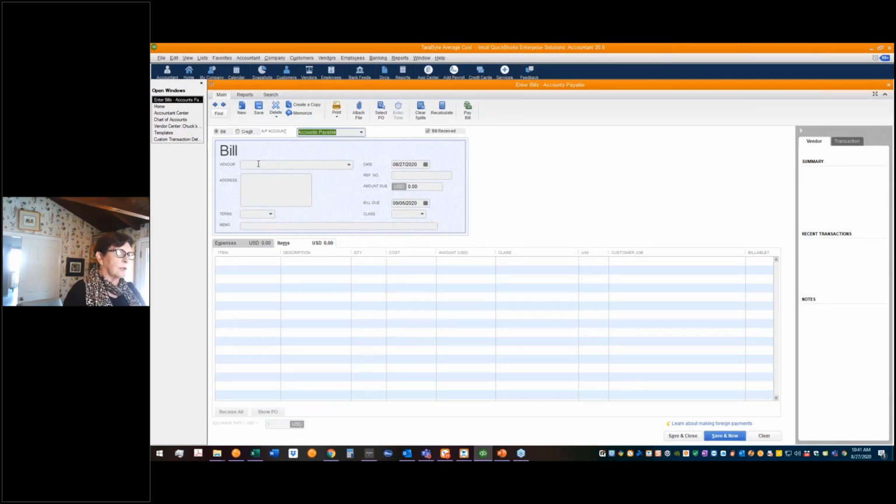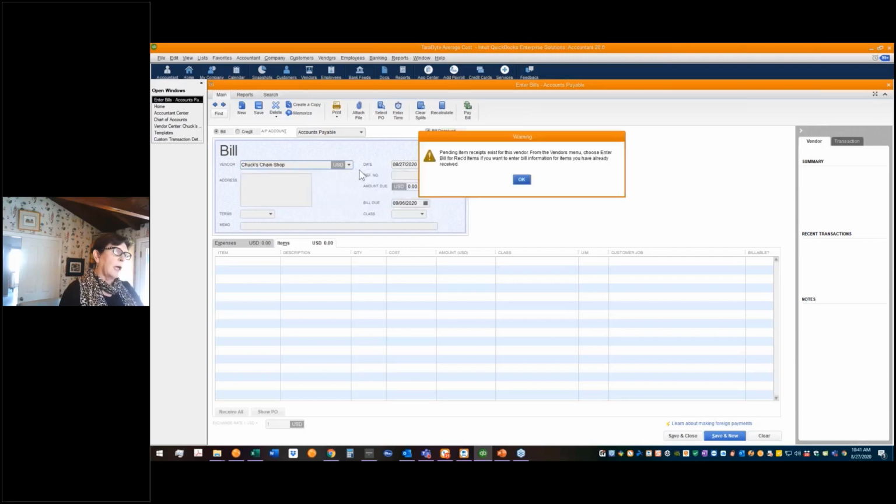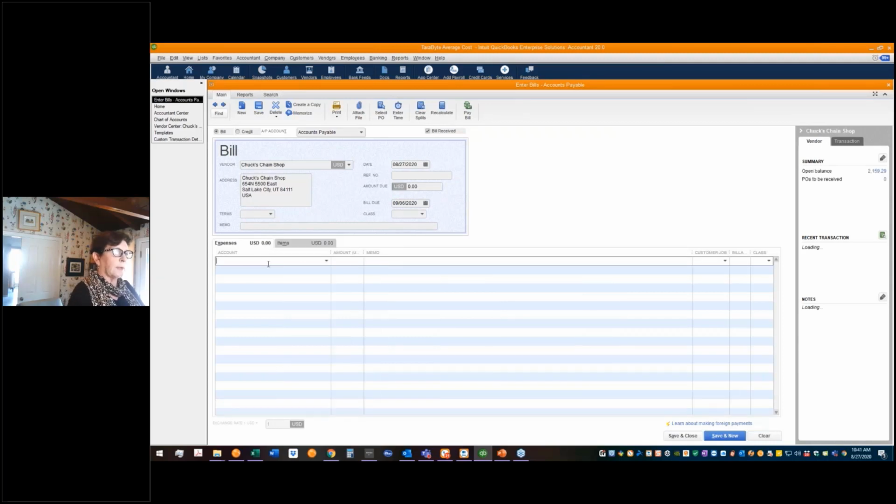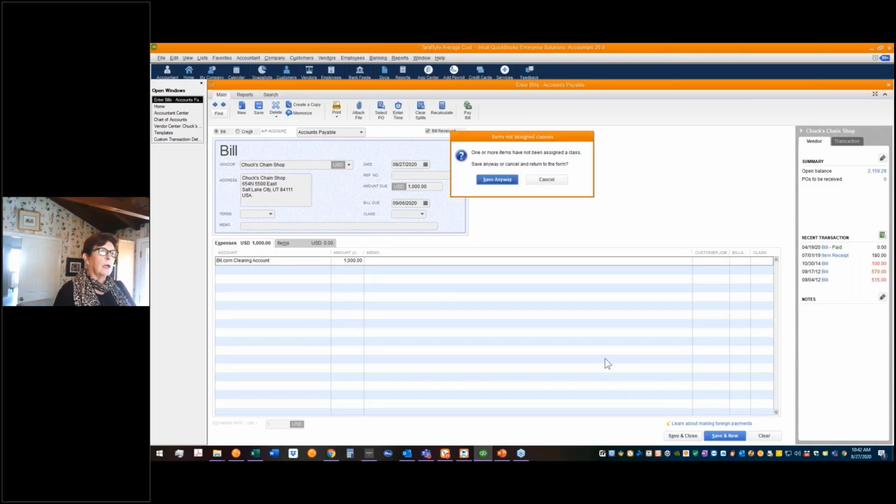We'll stick with Chuck's Chain Shop. This is the bill that came from Bill.com, so just go like $1,000. That's what happens when you talk and type at the same time. Bill.com clearing. Save and close.